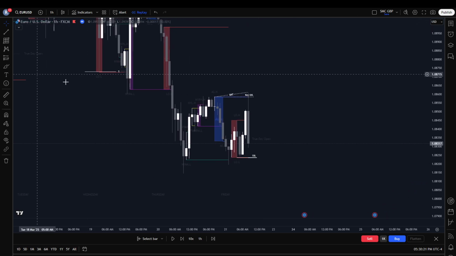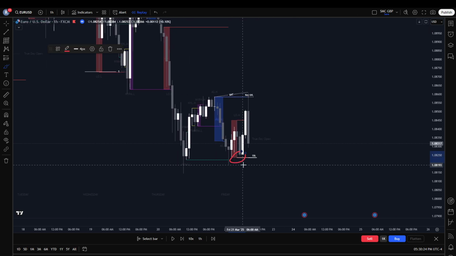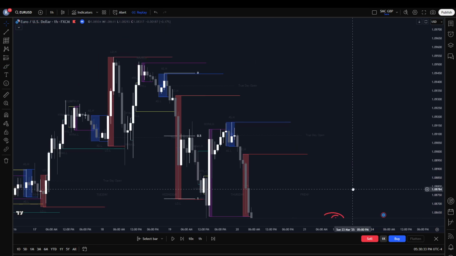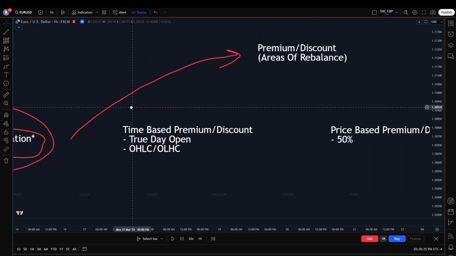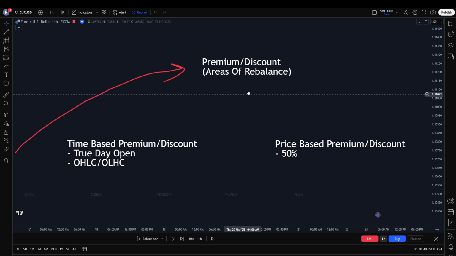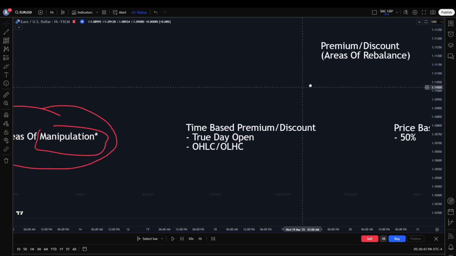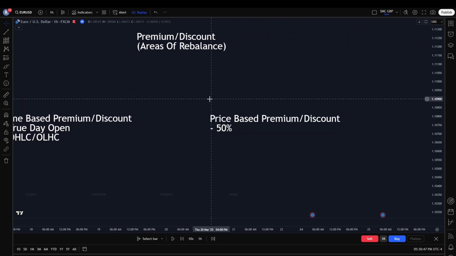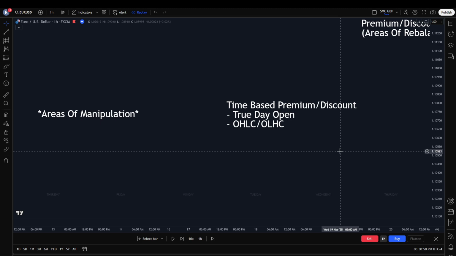So instead of price obviously wants to go lower. Instead of just selling here, we want price to manipulate here to get a better area of entry to go lower, right? That's all that is. So understanding manipulations is an area of rebalance, or a premium and discount in a way of its own, okay? And once you align these manipulations with your time-based premium and discount, or with your price-based premium discount, you're aligning things and adding extra confluence to have super high probability areas of entries to catch the tops and bottoms of your trades.